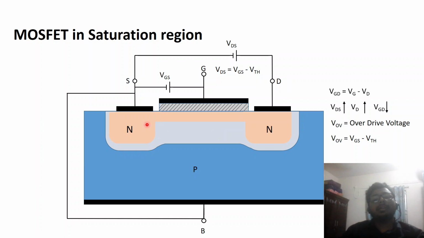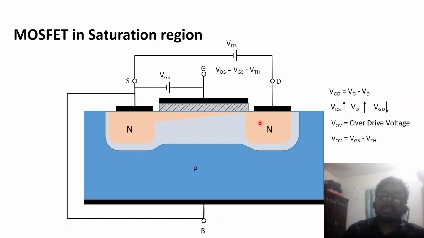Here you can consider the channel as a resistance. At first the resistance of this channel is constant, but if we increase VDS, the width of this channel on the right side will get narrower, so the area of this channel will reduce. As you know, the resistance of a channel is inversely proportional to the area of this channel. So if the area of this channel reduces, then the resistance of this channel will increase, and thus the current flow between the source and drain will decrease.